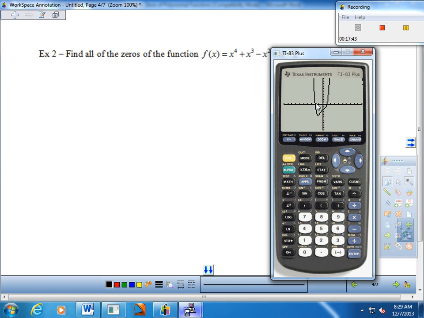So I graph it on the calculator, and I look for those rational zeros, those P over Q values that do work. And it looks like -2 happens to be one of those. And it looks like +1 also happens to be one of those. So we can get a couple of these quickly from the calculator. Saves us the time and energy of just trying them out and hoping for the best.